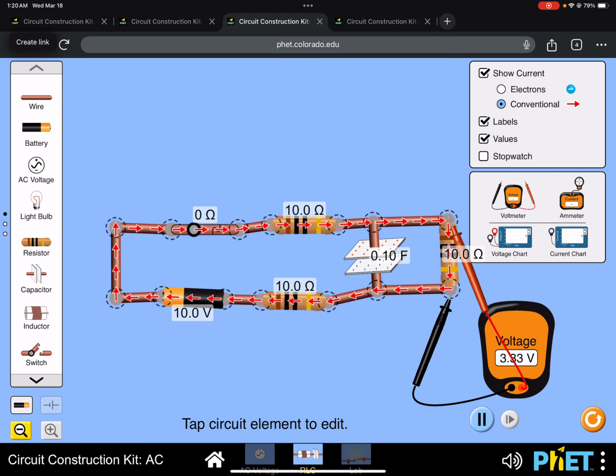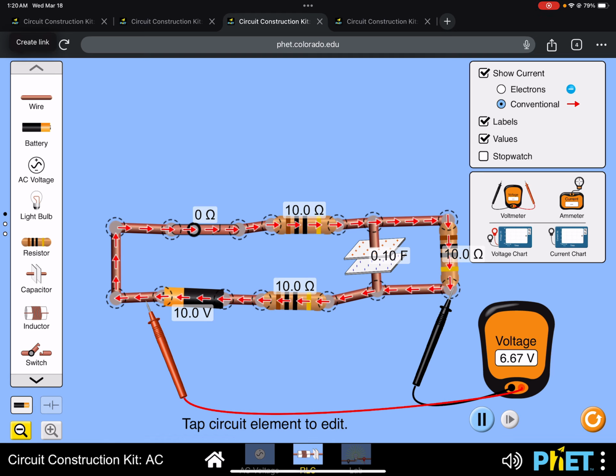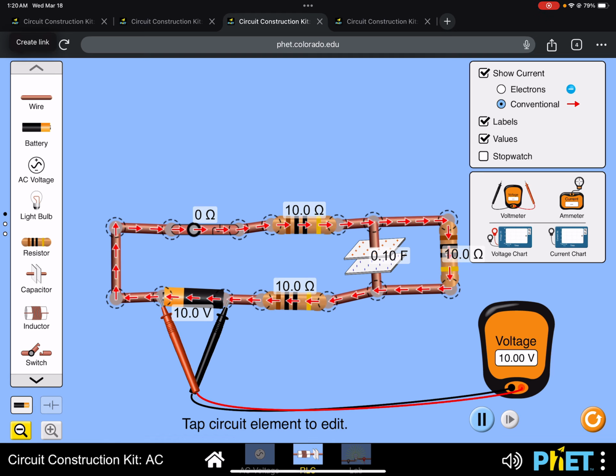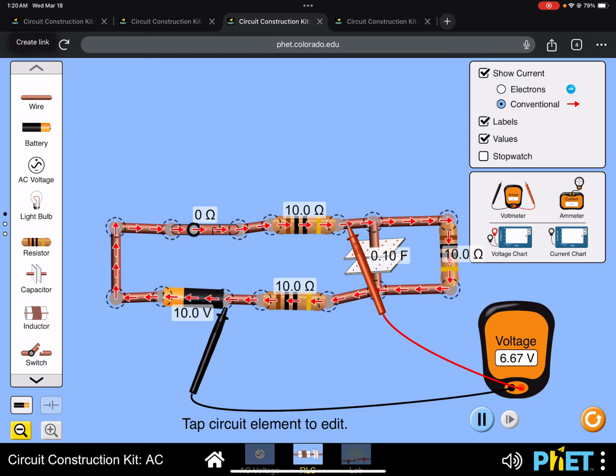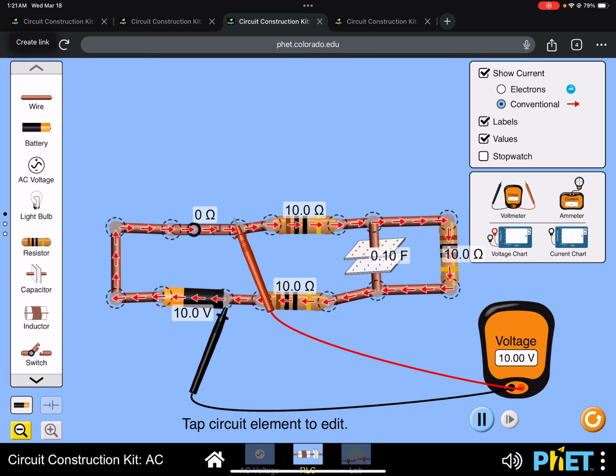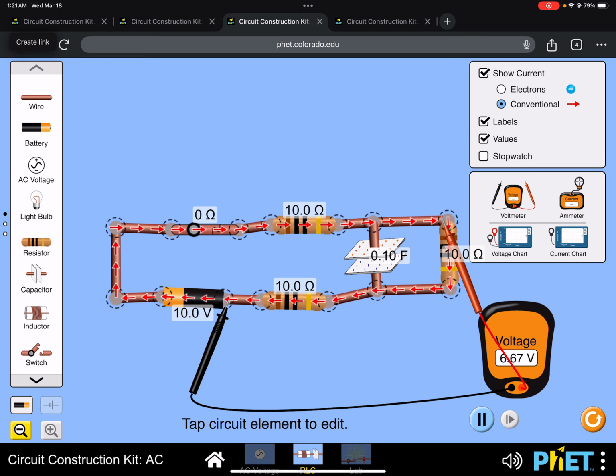It's going to end up being 1/3 of the voltage of the battery because I have basically 3 resistors in series, right? So here I see the voltage is 10 volts, and then it's going to drop by 3.33, right? It's going to go to 6.67. Then it's going to drop again from 6.67 to 3.33. And then it's going to drop again to 0. All right, so we see that the voltage drops as it goes across each resistor. As current flows through each resistor, the voltage has to drop.